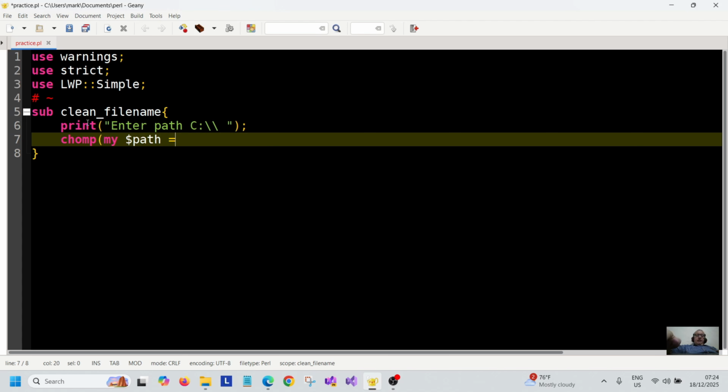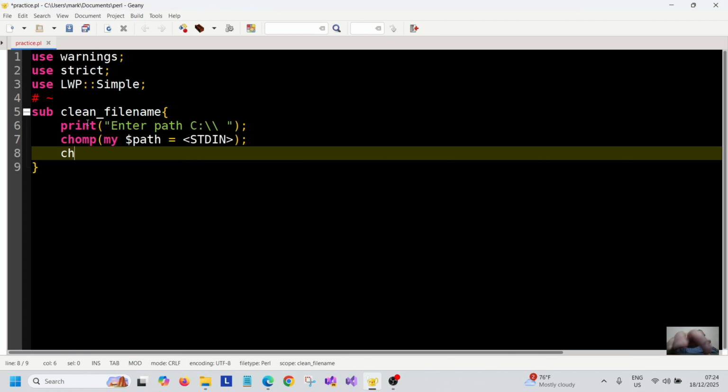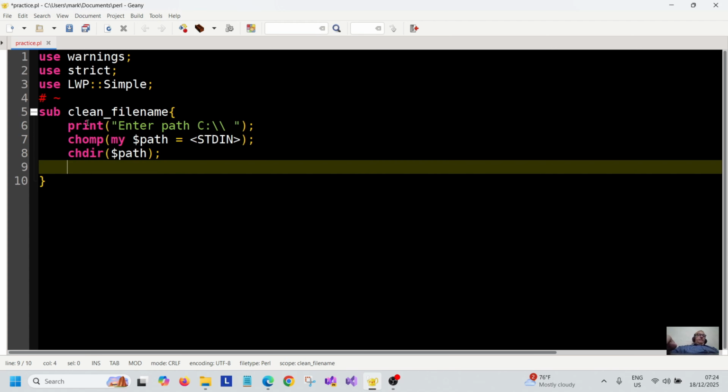I'm going to assign that to stdin, which is standard input. That will grab the input that the user types in. And then all we have to do is use the chdir to change into this particular directory that we've entered in here, path. Okay.